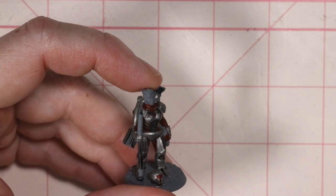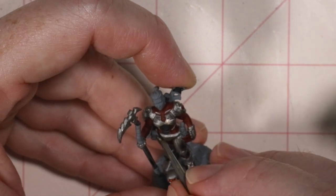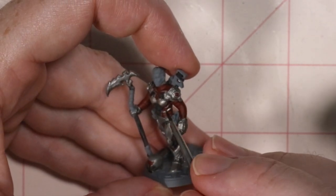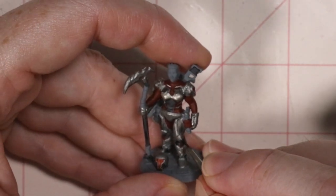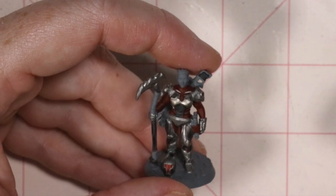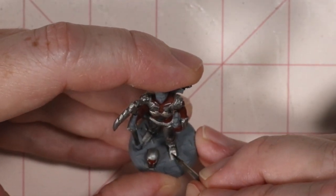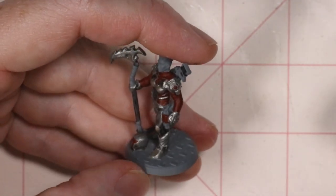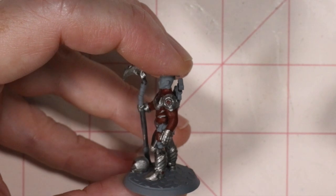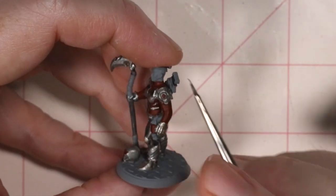Now that the Basilicum Gray has dried — two layers — I'm using one of Citadel's newer paints, Canoptic Alloy. I like this a lot; I use it quite a bit. It's a nice color with a little warmth to it, almost like a brass or nickel, without being super warm or yellow like some of the other colors. It's a subtle difference, but I like it against the shiny silver of the steel. I'm using this to pick out and differentiate a few plates on her armor. When working on science fiction armor, not all of the different plates have to be the exact same color — you can differentiate areas with slightly different complementary metallic looks.